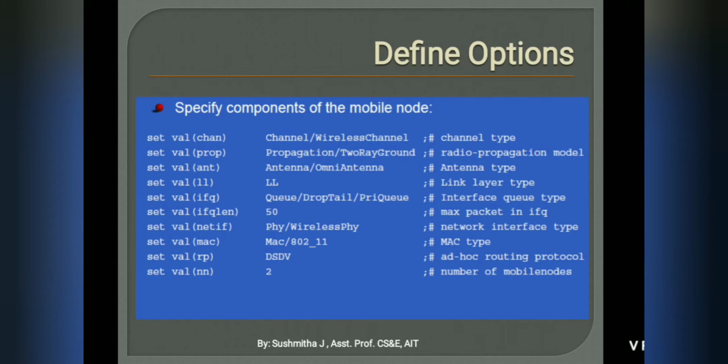And lastly, we have the number of nodes. Here for the sample, we have specified it to be 2. I again repeat, these are the set of parameters. Along with it, you also have the trace parameters, so you can choose to turn some of the traces on and off. I'll show you that when we see the program. So we need to configure all these parameters, and then we will be able to create.